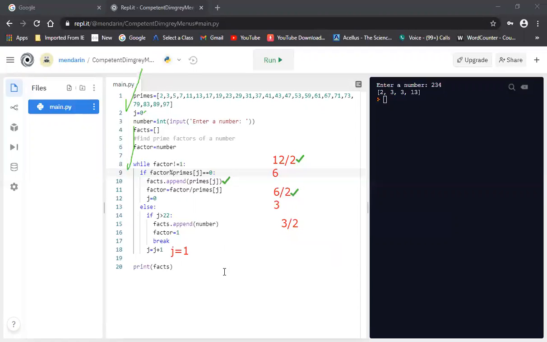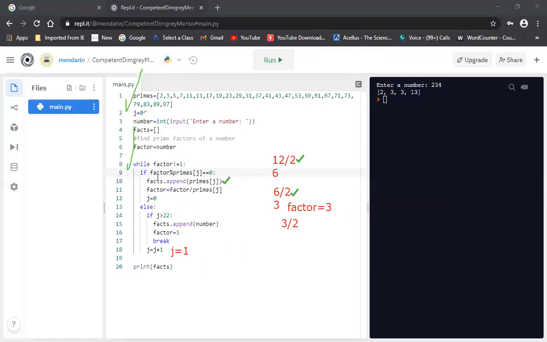Then after we see that J is equal to 1, we're going to go back to the loop again and say, well, factor is not equal to 1. Factor is equal to 3 right now, and J is equal to 1.